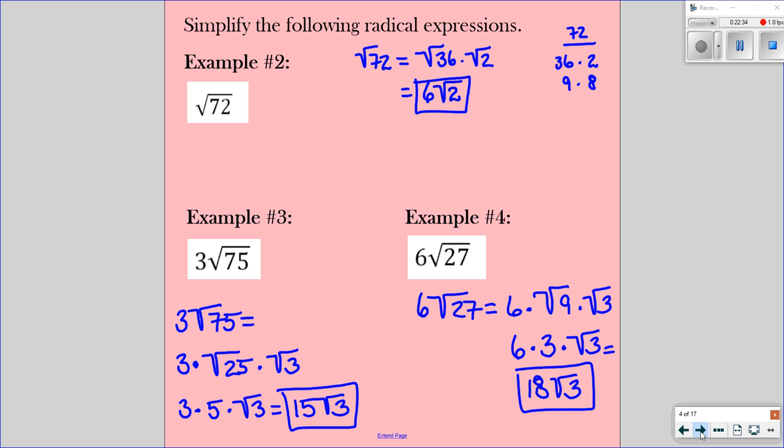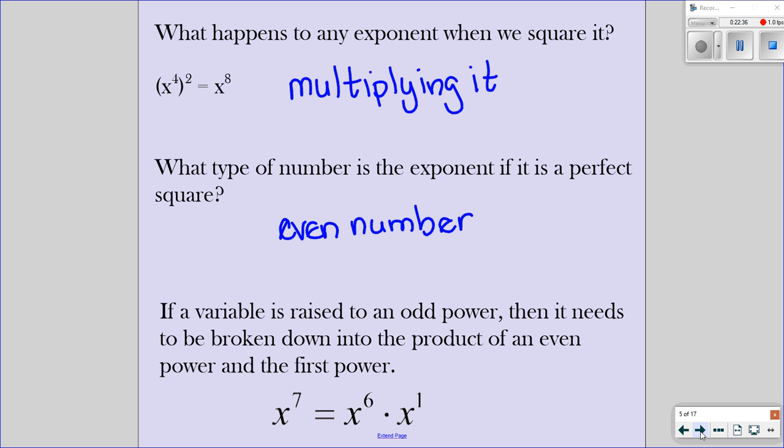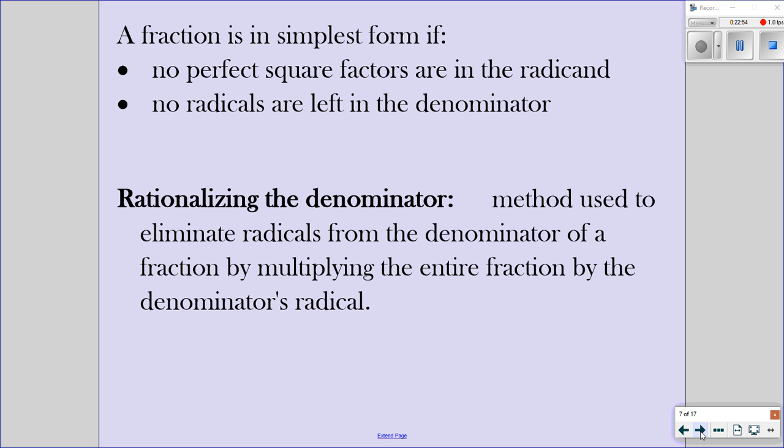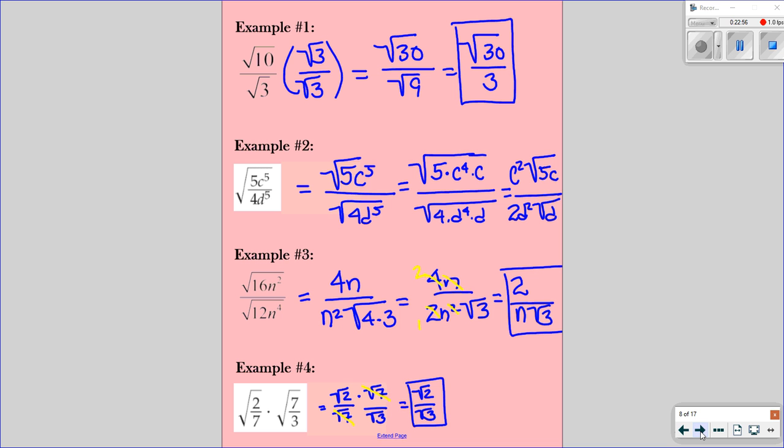And then you also learned about exponents. If you have an even exponent underneath the radical, divide it by 2 to pull it out. If there's an odd number, split it into one of them. There will be an even number, and the other one will be a power of 1. And then you can simplify. When you have a radical in the denominator, you need to multiply that radical number top and bottom so you can get rid of that radical at the bottom. And then you simplify wherever is needed.